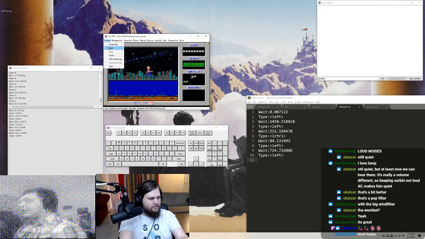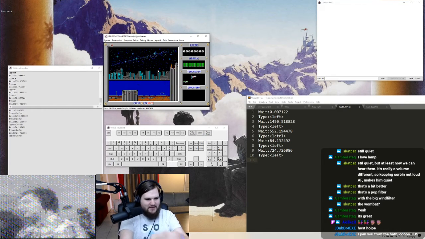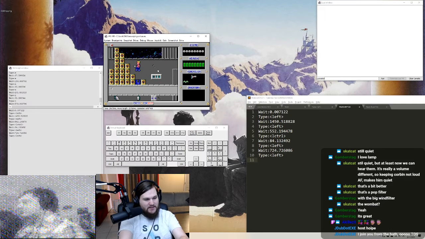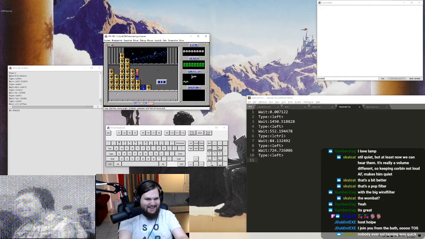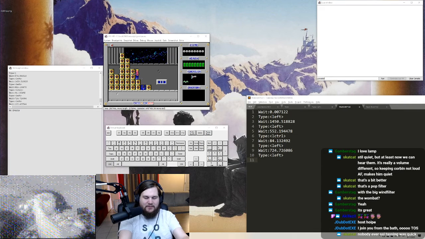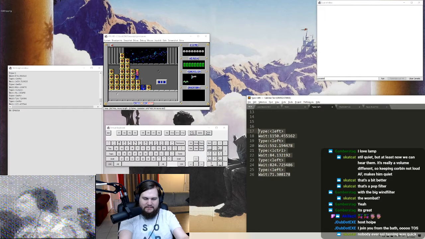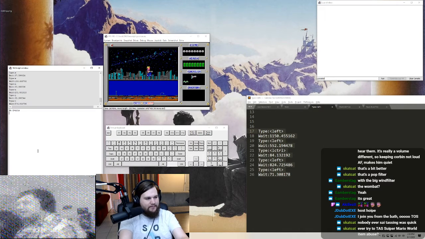I love how we've spent an hour now on the first screen. You know, if we put this level of effort in, it's going to be perfect. Tool-assisted speedrun, yes. Whoa. That was way off. Nobody ever said TASing is quick. I think we're going to get the hang of it, and we'll start flying through it. Yeah, we will. Because right now it's just a matter of figuring out the timing. Ever try to TAS Super Mario World item abuse? This is the first TASing either of us have ever done.